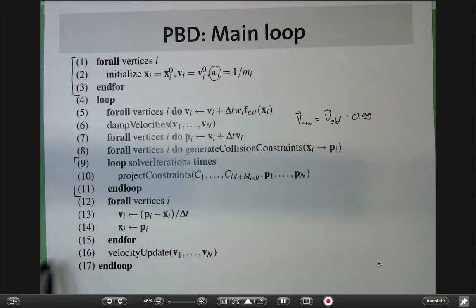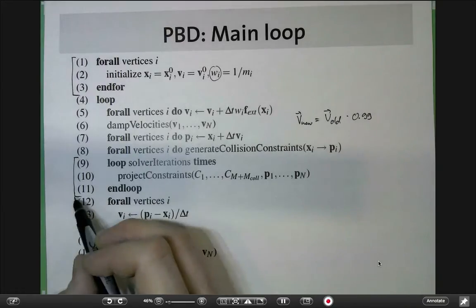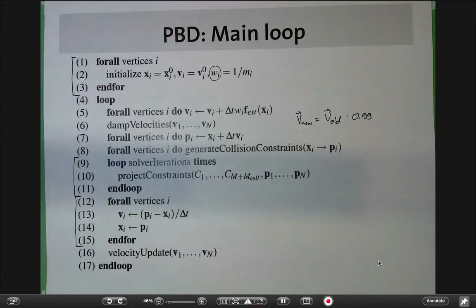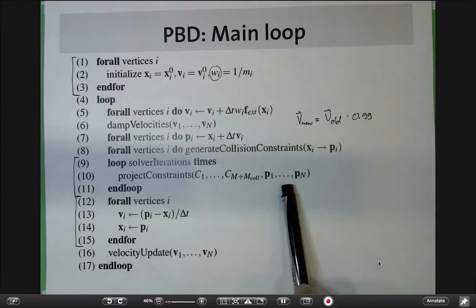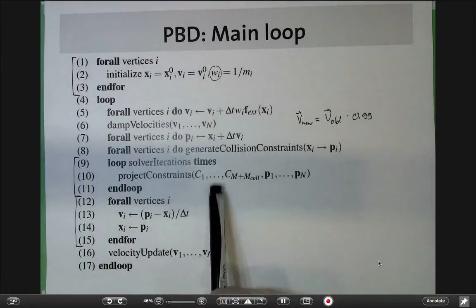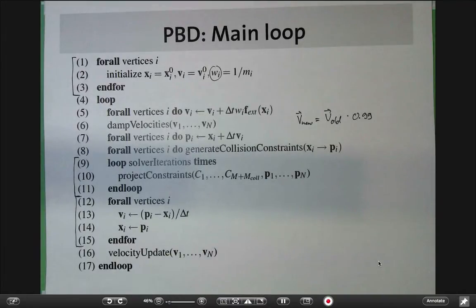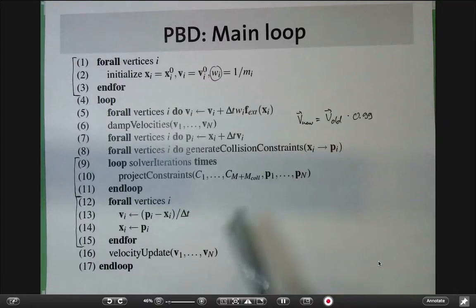And the final part, this looks sort of innocent, but it's very important. These 4 lines. This project constraints is operating on the positions. I think that's why it's called position-based dynamics, right? So the pi, those are positions of the particles. So what did I do? I moved the particles here with the velocities, right? Now they are somewhere, but I completely ignored the internal structure of the mechanism, right? So project constraints rectifies that, moves the points around, and I end up with different particle positions, p1 to pn, where n is the number of particles there.